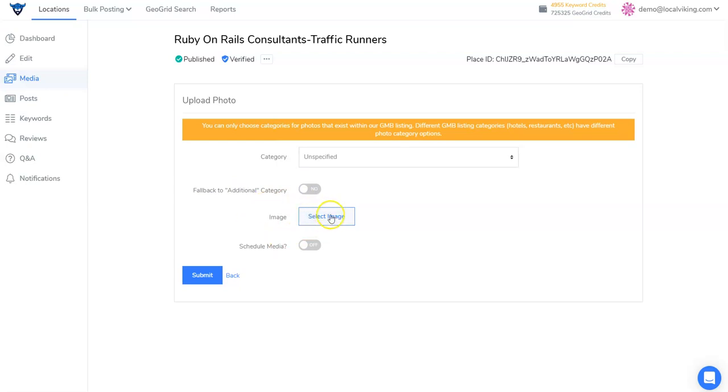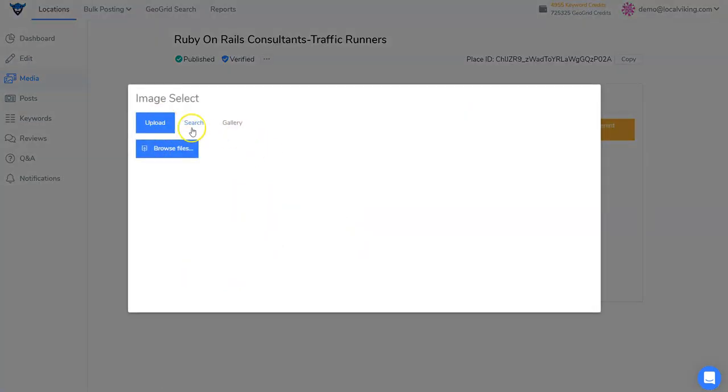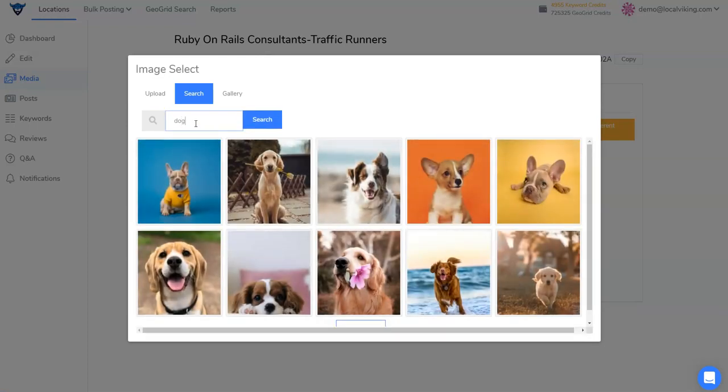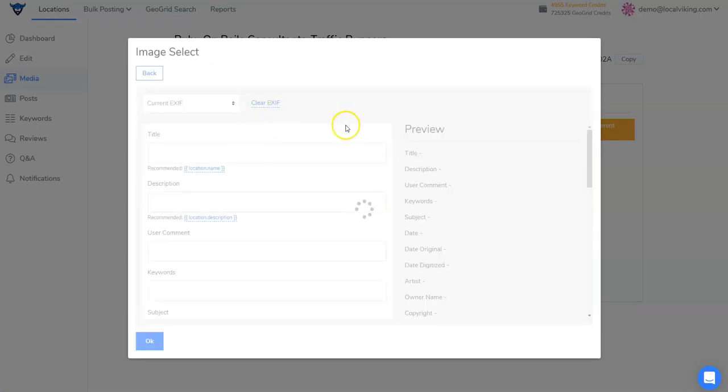To add your photo, you click on the select image. You can upload your own or select from the gallery. And the gallery is royalty free. So you're able to go through here, select a photo. Just keep in mind, Google did release a statement saying they don't favor stock photos anymore. But we've not seen rejections based off of that yet. So if you would like to use it, it is an option for you.